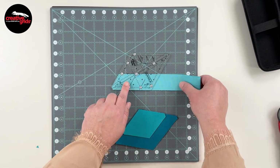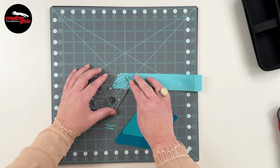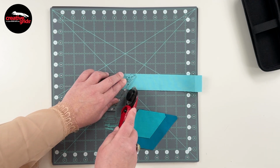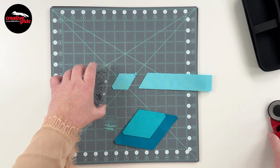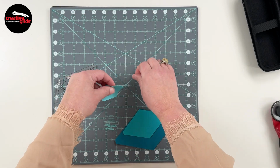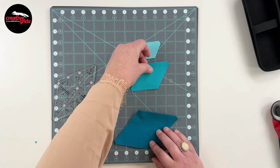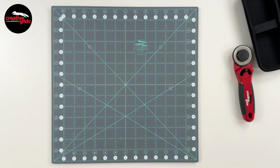Reposition the ruler so that you've got the 1.5 inch marks lined up. And just like that, I have got some 1.5 inch, 2.5 inch, and 3.5 inch diamonds. Next, let's take a look at cutting 60-degree triangles.